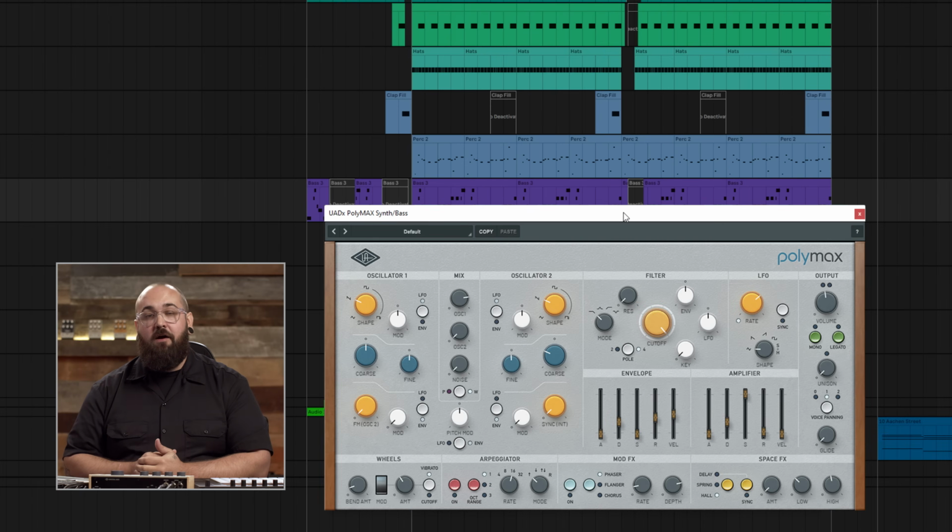Alright, so now we've taken a look at all the different sections in PolyMAX. Let's put it all together by building our own preset from scratch. So I have the default patch loaded up here, and this is going to be a bass patch. The first thing I'm going to do is set it to mono and turn off the voice panning. Next, I'll change the wave shape of both the oscillators to a triangle wave to give us less of those buzzy upper harmonics and more solid bass tone.